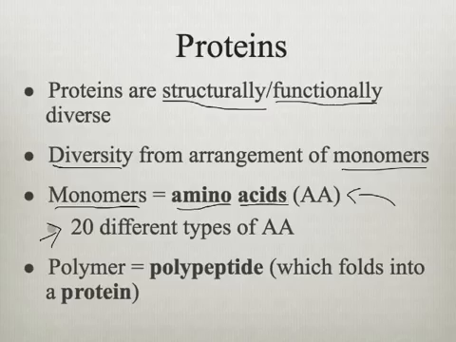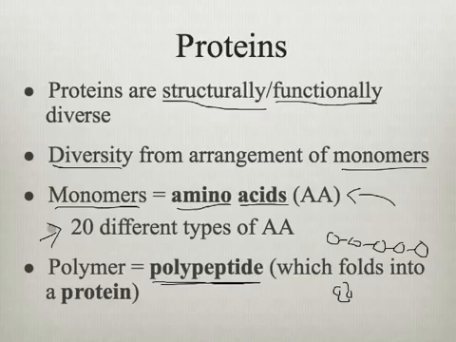And those amino acids are put together to build a polymer, and the polymer is called a polypeptide. Okay, so if each of these little circles represents one amino acid, if I had a string of amino acids, that string of amino acids would be called a polypeptide. When that polypeptide folds up, so say the string I just drew folded up into a shape, maybe something like this. Okay, once it's folded, now we call it a protein. So that difference can be confusing for some students, but just know that the polymer is called the polypeptide, and that's just the string of amino acids. And when that string of amino acids folds on itself, then we call it a protein.